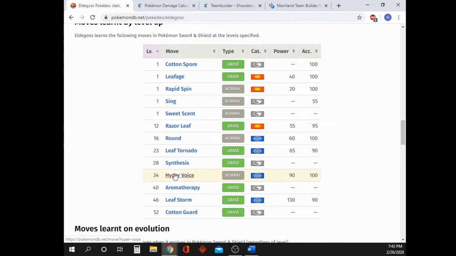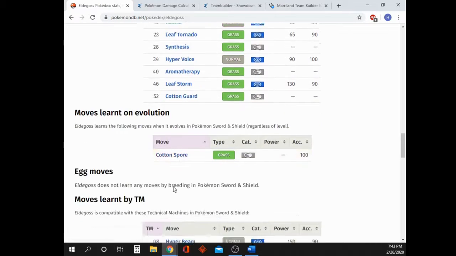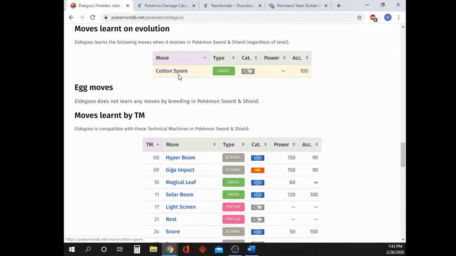But his main moves are pretty much Leaf Storm, which is the strongest grass move that he has, and then he also has support moves like Synthesis to heal up depending upon the type of weather there is. If it's sunny, then it heals 2/3, but for any other weather, it only heals 1/3. And I believe if it's no weather, then it's just 50%. And when he evolves, he gets Cotton Spore, which lowers my opponent's speed by 2.